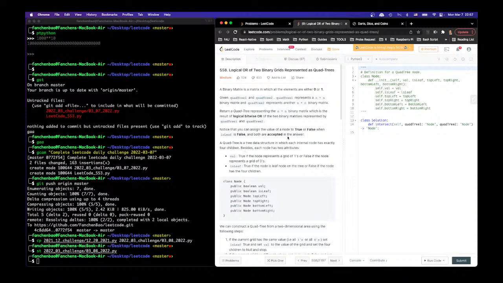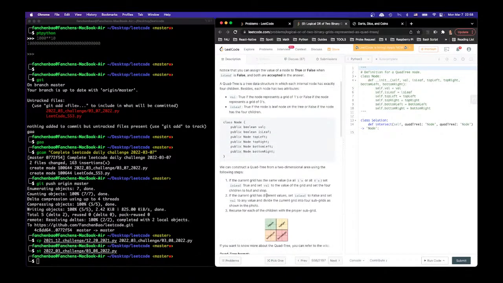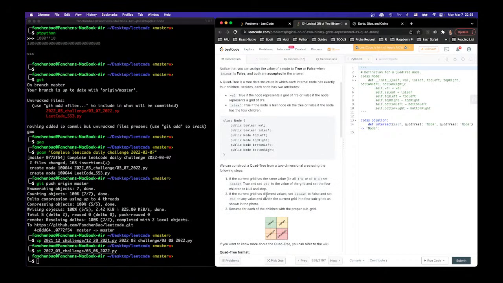A quad tree is a structure where each internal node has exactly 4 children. Besides, each node has 2 attributes: val and isLeaf. Oh wow, top left, top right, bottom left, bottom right. We build it from a 2-dimensional area as follows.